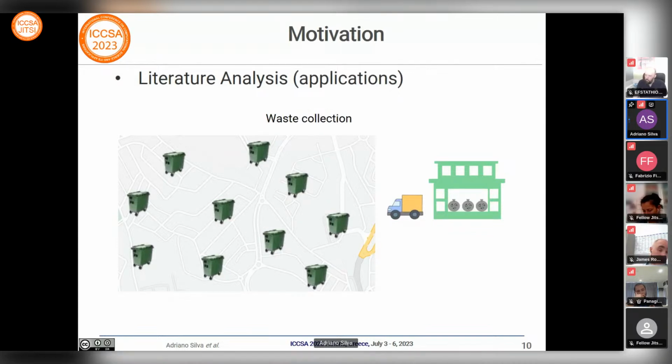So one example of application studied in the literature is the waste collection problem that is pretty much similar to the capacitated vehicle routing problem, with some modifications related to the waste collection tasks, such as the collection of only one type of waste and the route modification based on the need to collect a dumpster that became full during the route execution. But the problem is pretty much the same as the capacitated vehicle routing problem.